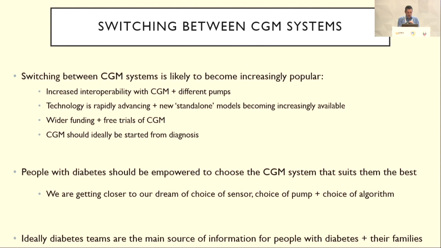I don't know what it's like in your country, but it was really problematic in New Zealand when people got their CGM sensors from the supplier and not from their diabetes team. For example, in continental Europe, you still need to get prescribed your CGM by your diabetes team. That's how you get your CGM. You can't buy it over the internet that way. Because CGM is much more than a sensor. It's everything. It's all that information that goes with it to maximize that benefit and minimize the distress.